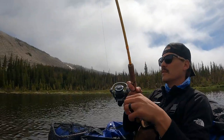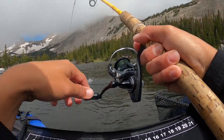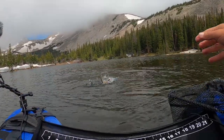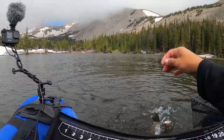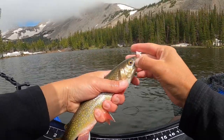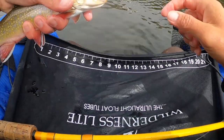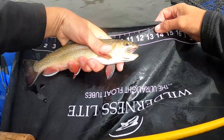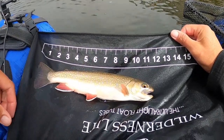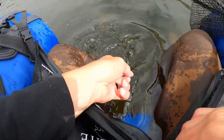Yep, there he is. Must not be big. Coming right towards me. Oh, now he's fighting. Now he saw me. There he goes. Come on, buddy. Ooh, that one's long. That feels like the longest of the day. I'm just gonna give you guys a look at how long this one is. No, not bad. As you can see, probably almost 12 inches. That's not bad. Let's get this one back. Come on, buddy, I'll let you go. See ya.